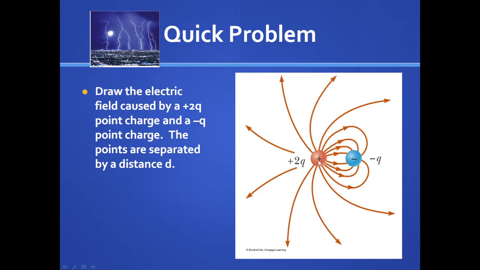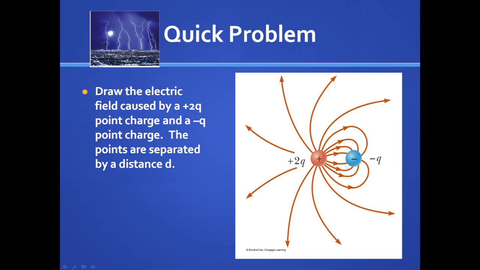The amount of field lines created by an object depends on how strongly charged that object is. The more charge something has, the more field it creates, the more field lines it sends out. So this drawing here represents what happens when one charge is just much, much bigger than the other charge. Specifically, the red particle here is 2 times the charge of the negative particle.